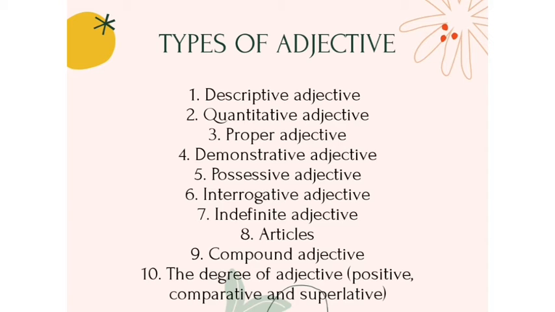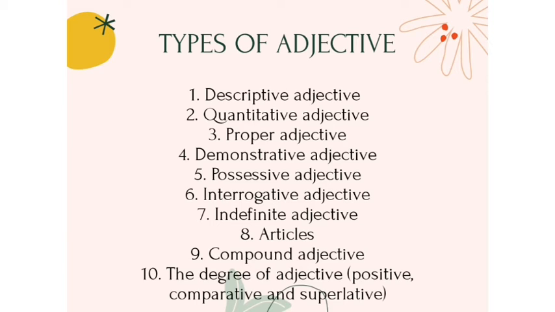Example of how much: I have 20 bucks in my wallet. And example of how many: they have 3 children. The third is proper adjective. Proper adjectives are the adjective form of proper nouns, modify proper nouns, or describe other nouns or proper nouns. They become proper adjectives and are usually capitalized as proper nouns.